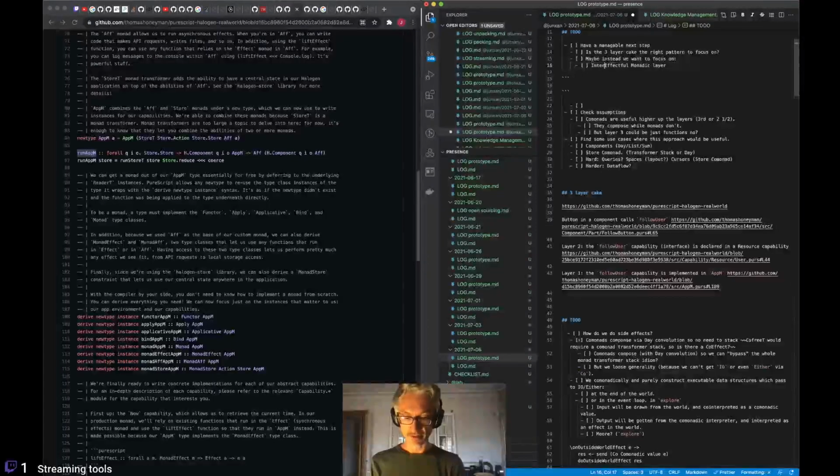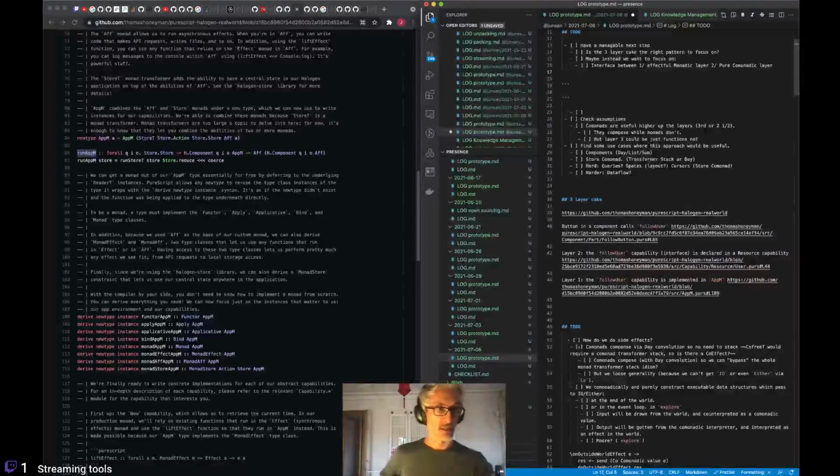So the interface between one, the effectful monadic layer, and two, the pure comonadic layer. So it's like a 2-layer cake. And I think then that means the event loop or explorer or whatever we need to make it tick.